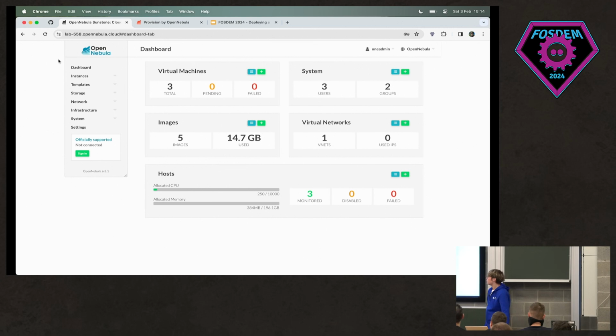So what is the result of this? We are going to see here. This is the main OpenNebula dashboard. The OpenNebula Sandstone is the user interface, the web user interface. So here we can see all the virtual machines that we already have.